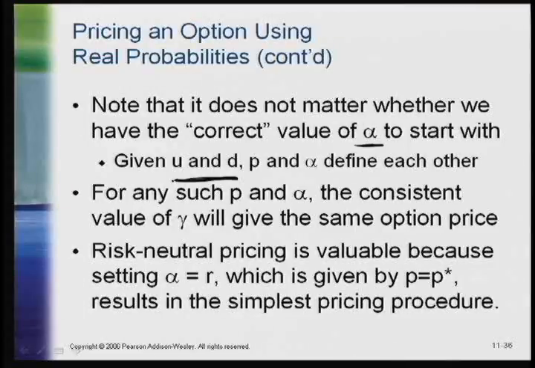They're a pair in that any alpha gives me a P that works, any P gives me an alpha that works. So we can think of, even though we may not know the unique alpha, this derivation says pick any alpha you want, and P will be determined by that. And then when you go through all the steps, that P and that alpha will give you a different gamma, but nonetheless, when you're done, the pricing of that option will be the same as the risk-neutral price.